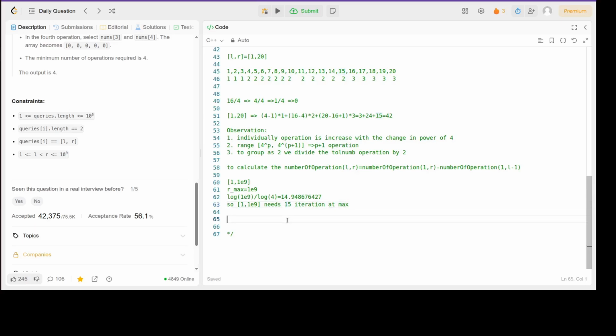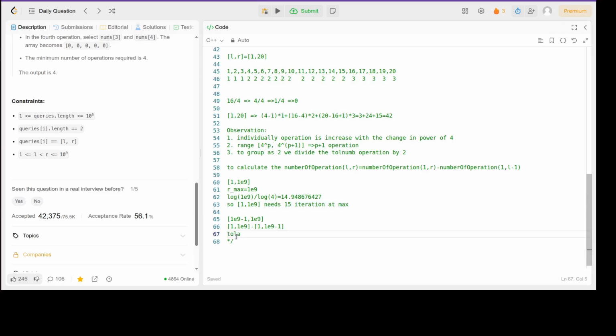If the test case is a range like 1e9 minus 1 and 1e9, it will calculate 1 to 1e9 minus 1, and 1e9 minus 1 comma 1e9. So these iterations are needed. For the 15 iterations, to do these, 30 iterations are needed.